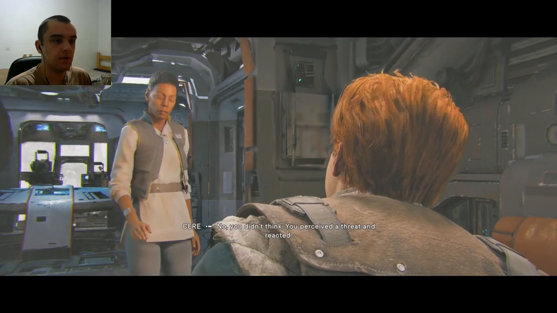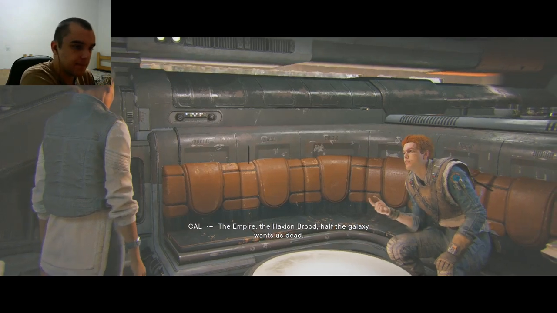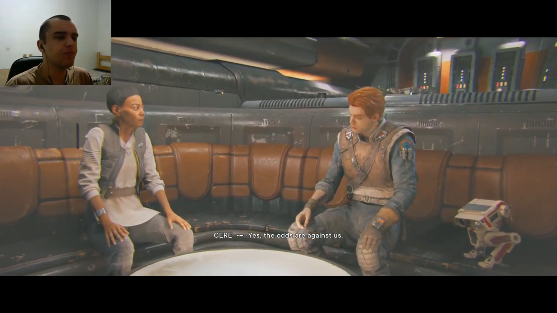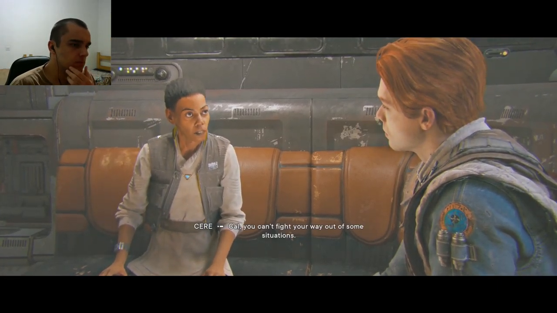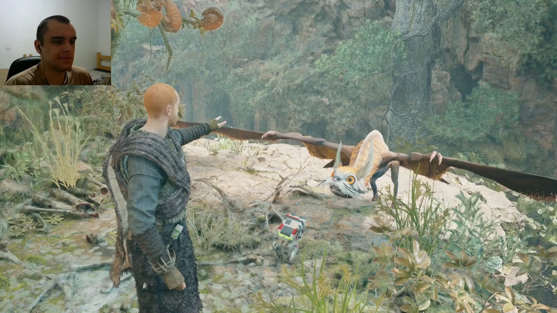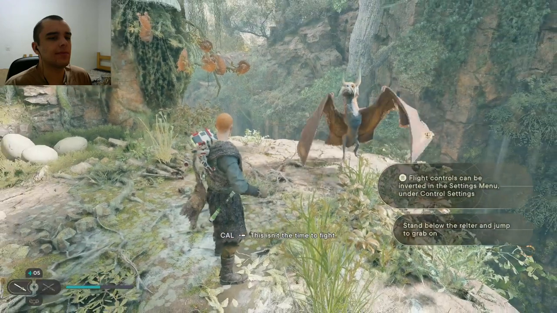What the? Seer, I thought. No, you didn't think. You perceived a threat and reacted. If the Order had reacted faster, we'd still have a Republic. The Empire, the Haxian Brood, half the galaxy wants us dead. Yes. The odds are against us. But they will always be against us. Cal, you can't fight your way out of some situations. Wrong. Maybe not wrong. This isn't the time to fight.